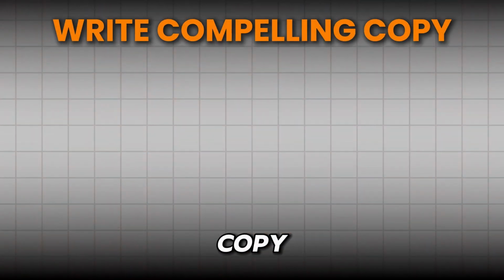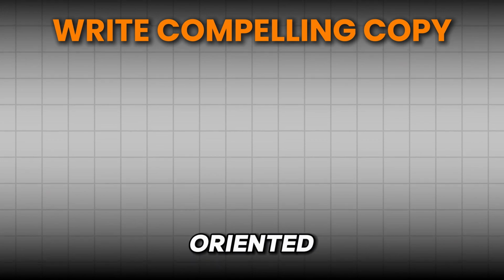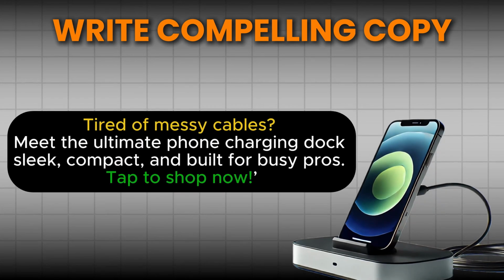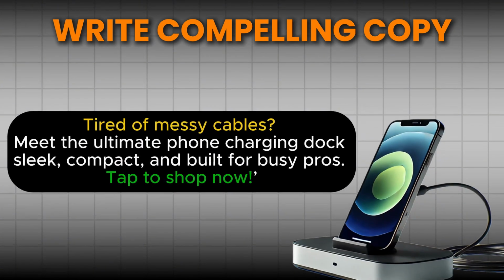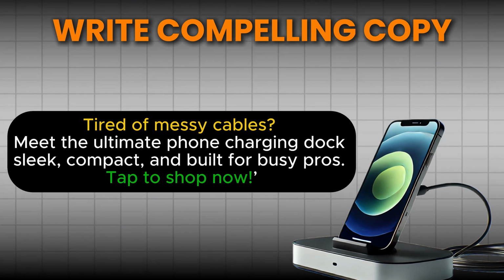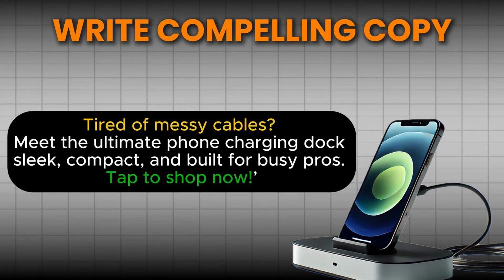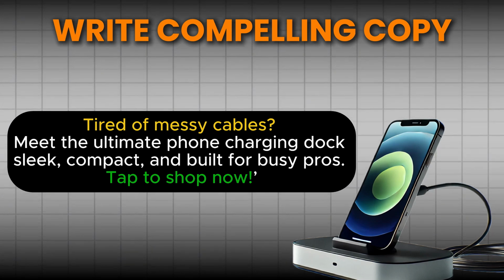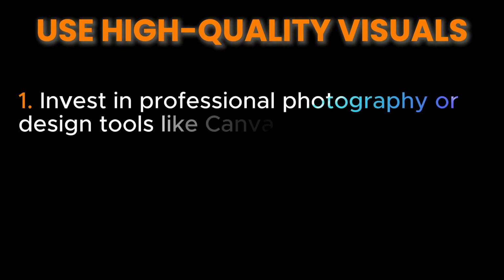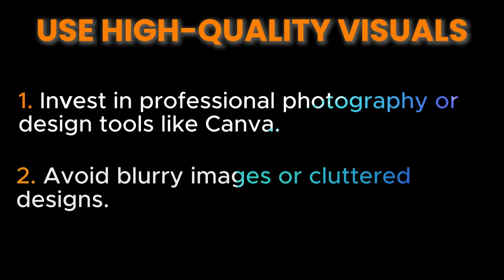Write compelling copy. Keep captions short and action-oriented. For example, "Tired of messy cables? Meet the ultimate phone charging dock, sleek, compact, and built for busy pros. Tap to shop now." Use emojis sparingly and include a clear CTA like shop now or learn more. Use high-quality visuals. Invest in professional photography or design tools like Canva. Avoid blurry images or cluttered designs.